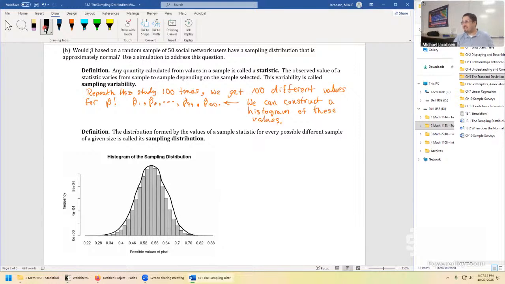My hand is a little bit unsteady, but you can imagine that's about what it would look like. The normal distribution has an amazing feature. The thing that we want to estimate is the direct center of this. So this is p, 0.56. That just says the statistic is doing a pretty good job. The statistic is centered right at the thing you want to estimate.